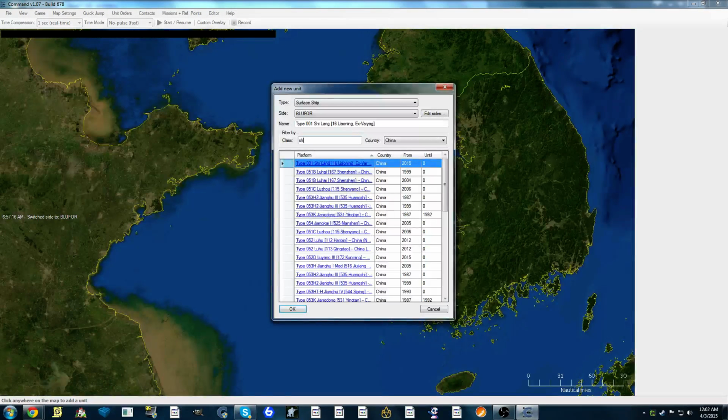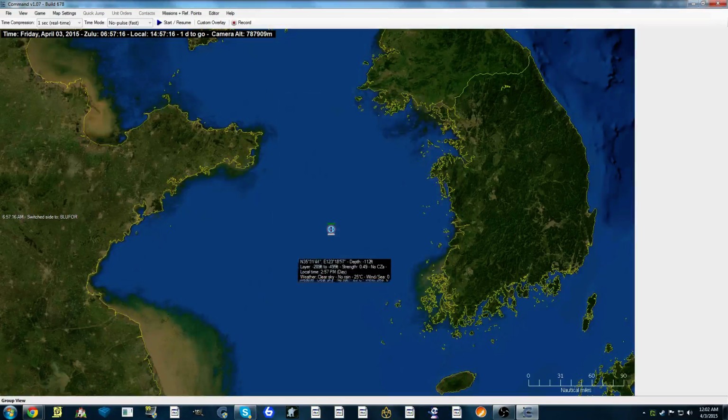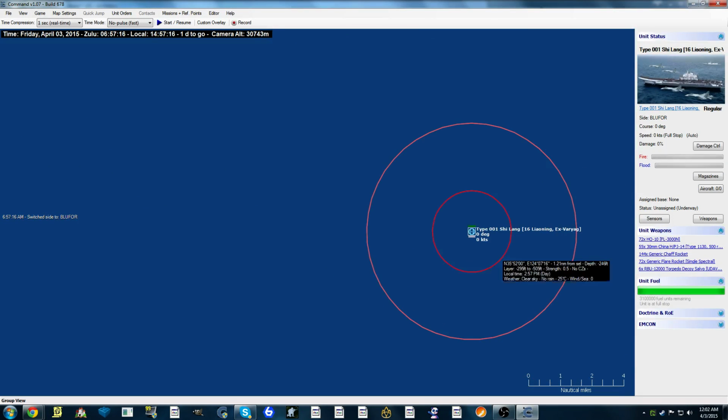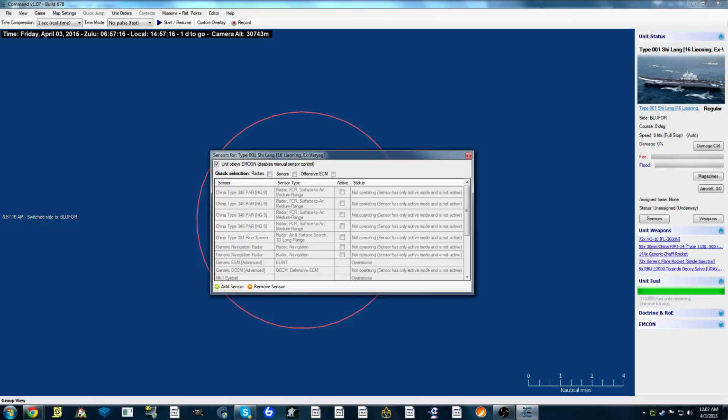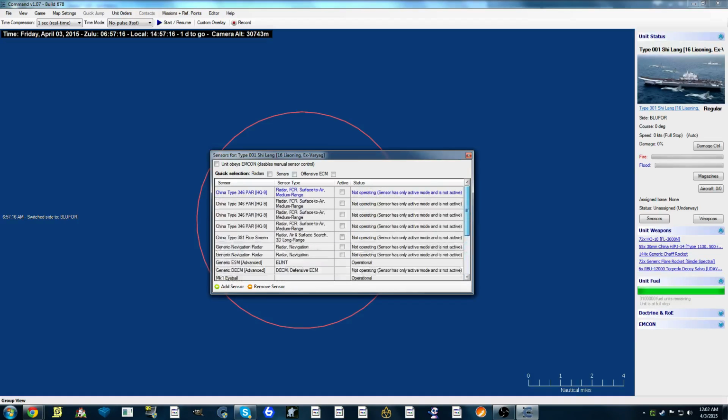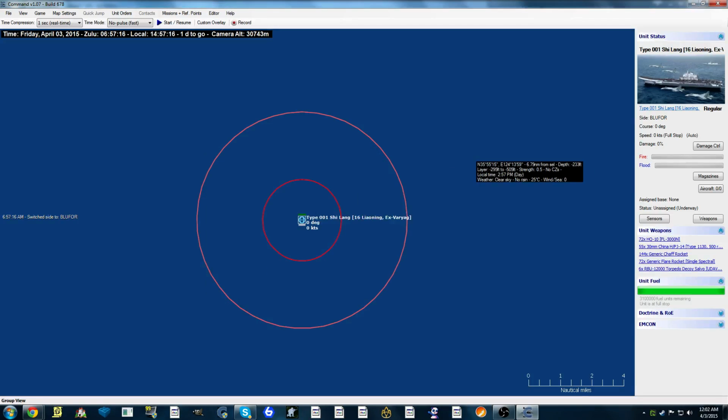Leon, yeah, Ying. Let me place it. We got right here. We got the type 001 Xilang, and sensors. I think it's got some generic navigation, generic ECM, generic DECM, because we don't really know what they have. But we do kind of have an idea of what specific radars they have. The PAR, the RICE screen, which I'm assuming is not its official name, so that's like a NATO designation.